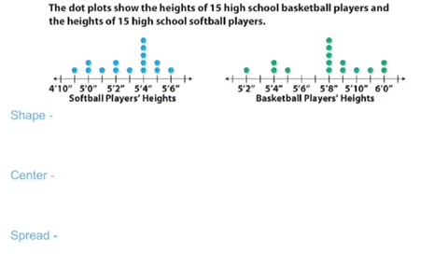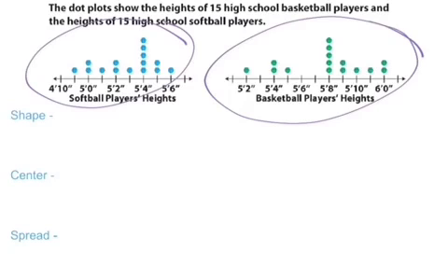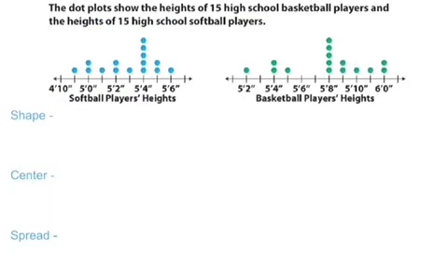So then what if we have two of these? So we're really just going to make a comparison. We're going to look at this set of data. We're going to look at this one. How are the shape, center, and spread maybe similar or maybe different? So let's try that real quick.